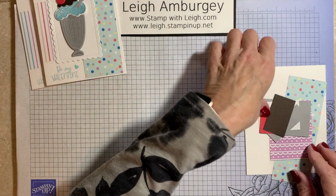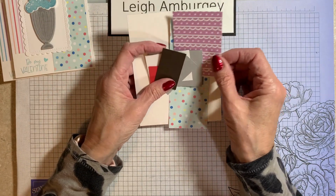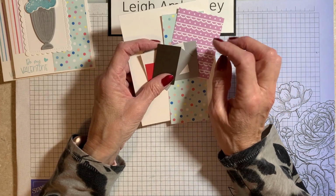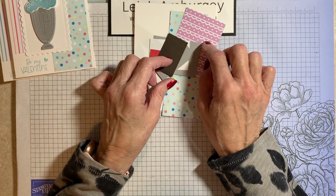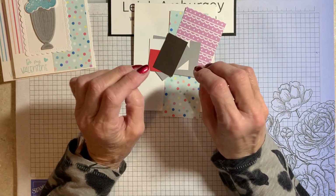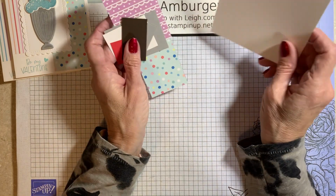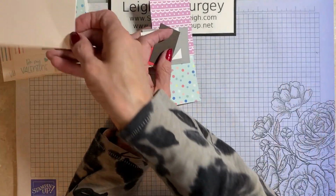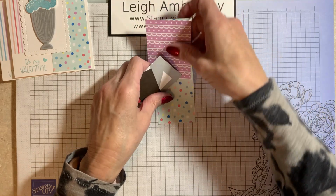But today I'm changing it up a little bit because I'm going to do one with Fresh Freesia, which is purple, pink, so whatever. So I've got my purpley covered. And this designer series paper is the Lighter Than Air designer series paper. I love all the patterns in there. It's springy, and right now it's the dead of winter in Northeast Ohio, and I really want something that's going to remind me of spring. So I'm switching that out.